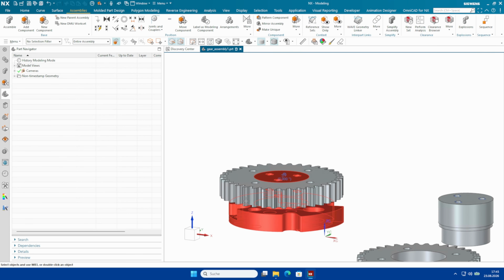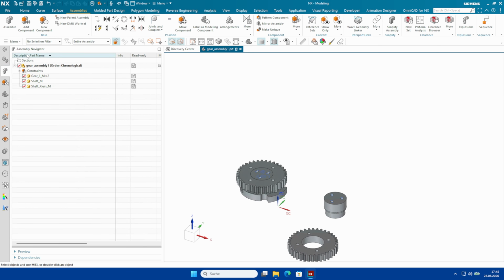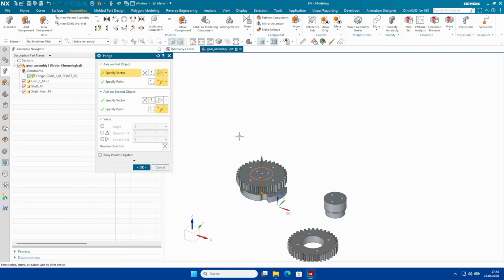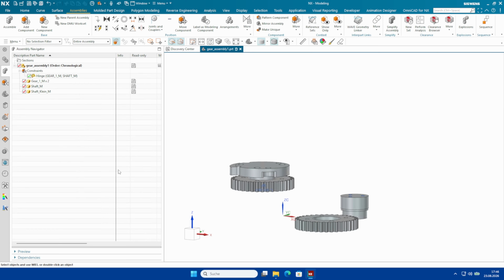That's how it is, and this is the constraint. So that's how you create the hinge. You can go in the gear assembly, your part assembly navigator, and you can see the constraint, the hinge you have created, and you can double click on it, select it again, and change the orientation. So I want to orient this with my gear pointing in the downward direction and the axis of the second object, which is the shaft, pointing upward. So that's what I changed, going back into the assembly.